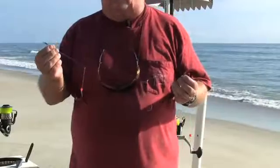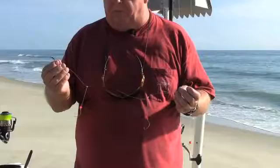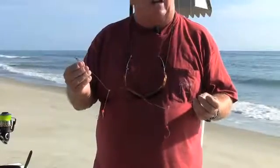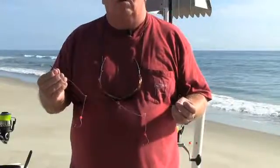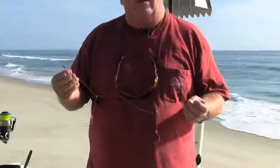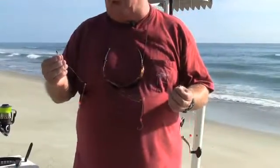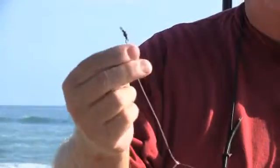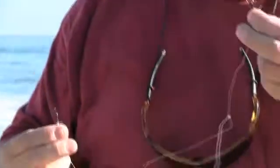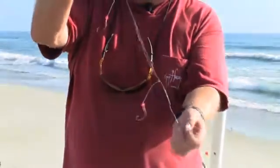A pompano rig is our basic rig used for Space Coast fishing here. It's a pretty simple rig, but it does the job on whiting, sheepshead, pompano, bonnethead sharks, mackerel occasionally, and it's pretty much all purpose. It has a swivel at the top end, which is attached to your running line. It has a snap at the other end that's attached to the weight. So the rig would be like this with the weight at the bottom.